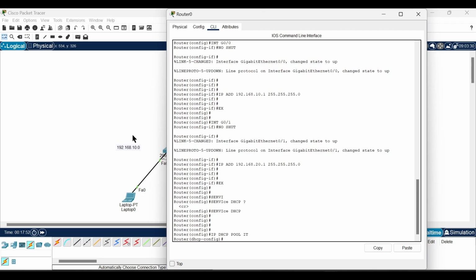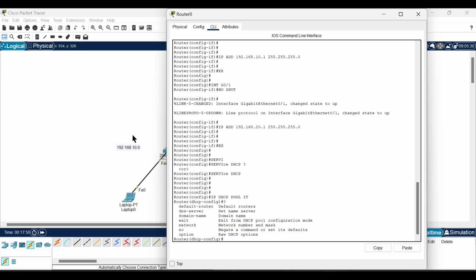We also want to specify the network, as if we do this we are going to see the things that we can configure. We can configure the default router, we can also configure a DNS server, a domain name, a network, and no commands to negate on the DHCP pool. So for this we need to specify the network.